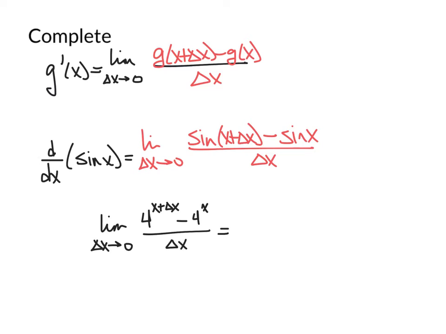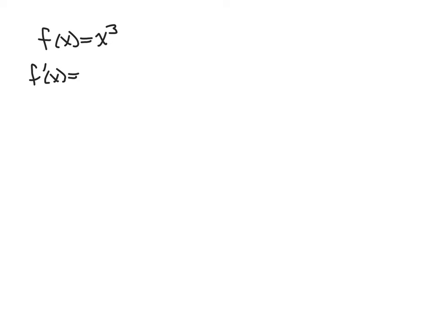Working the other way, if we see the limit as delta x approaches 0 of 4 to the x plus delta x minus 4 to the x all over delta x, then we know that we're talking about a derivative. Right? This sort of limit to start things off would definitely signal to you that we're talking about the derivative. But the derivative of what function? Right here, the derivative of 4 to the x. So now we can practice actually calculating a few limits to find those derivatives.